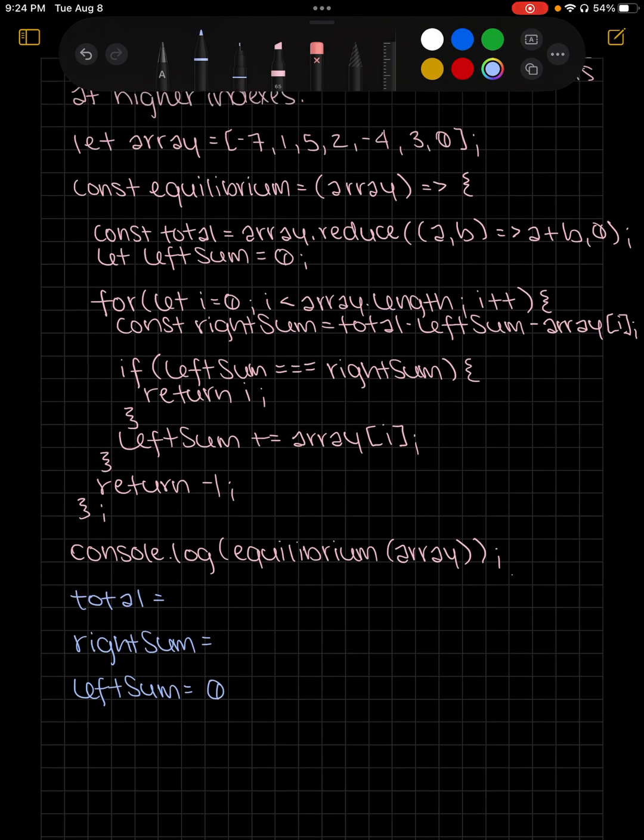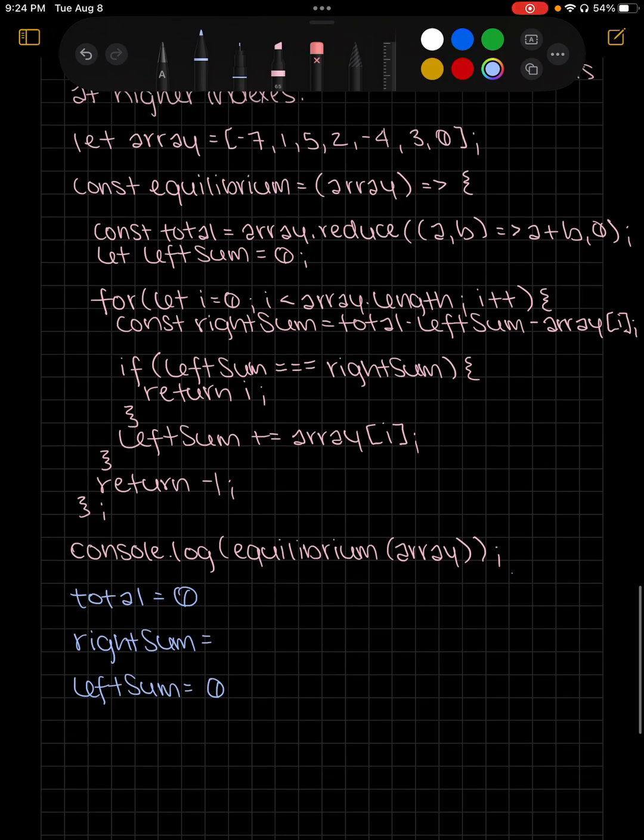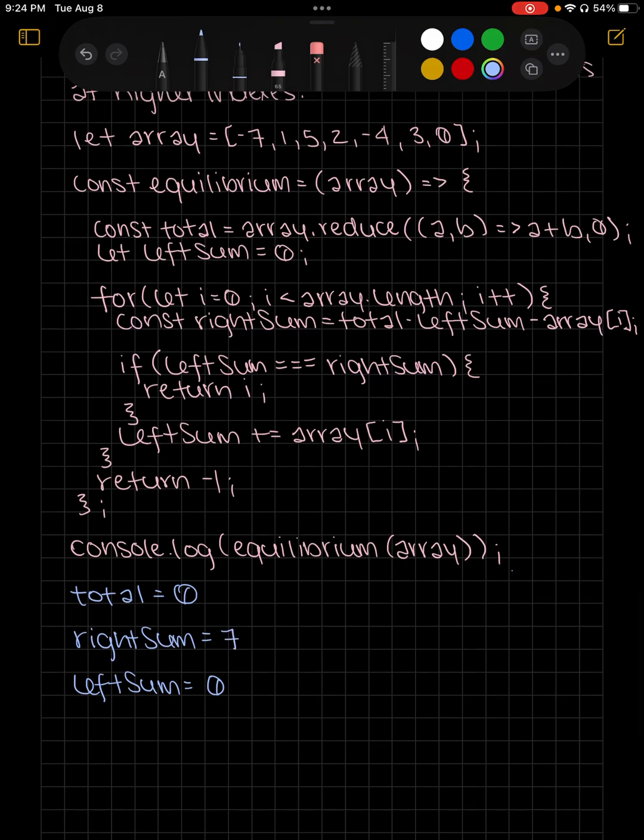Right sum is going to equal total, which if we look up here, add these together, I already did it beforehand, it equals 0 too. So right sum is going to equal 0 minus 0 minus array at index of I, which is -7. So right sum is going to be 0 minus -7, which is going to be +7. And we'll leave it there.